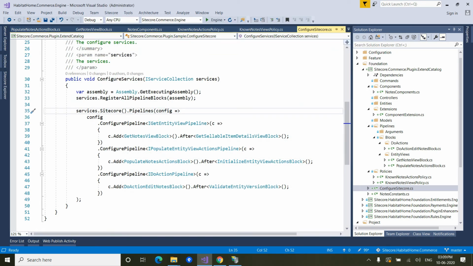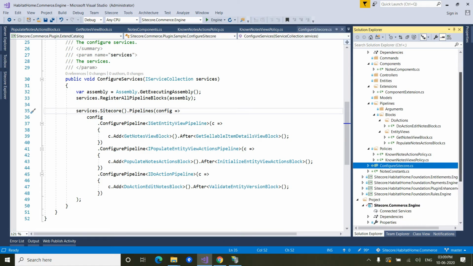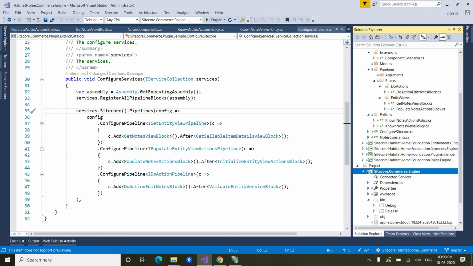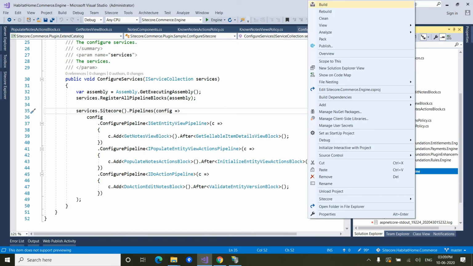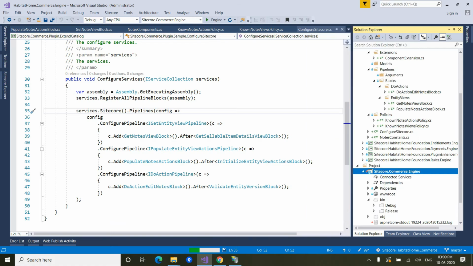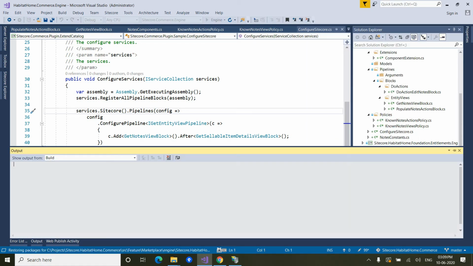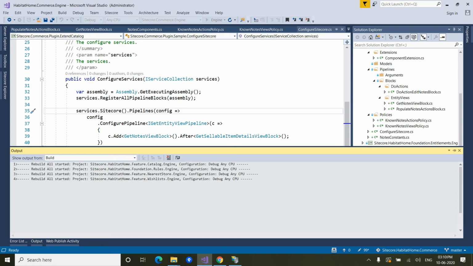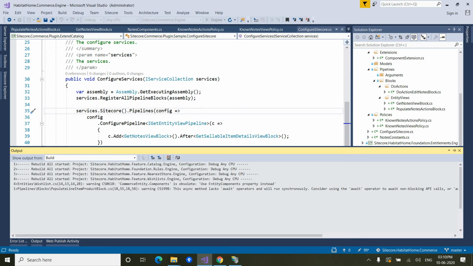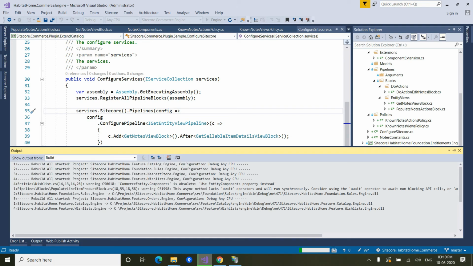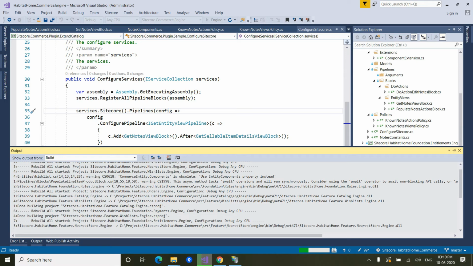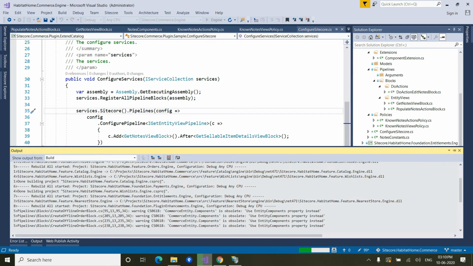Now let's rebuild our commerce engine so that our updated code will be attached to the engine. It requires some time to rebuild the entire engine.